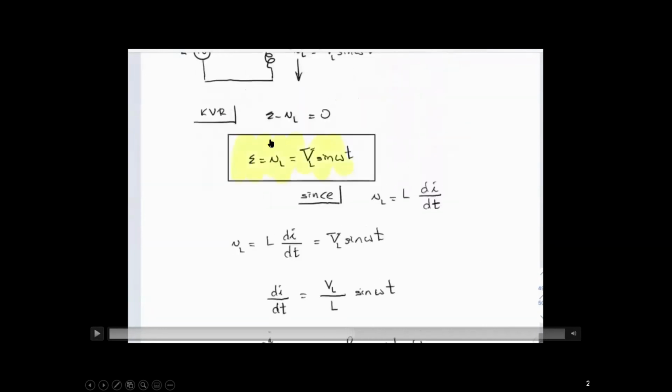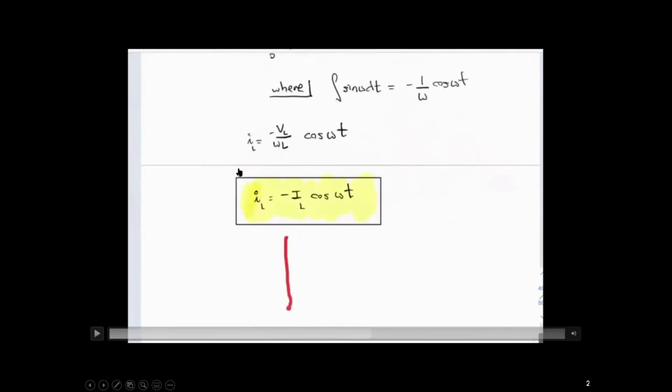All right, so we got an expression for the electromotive force. This is a sine wave. Electromotive force is coming from the generator, the AC generator. And here's this reaction of the inductor in terms of generating a current. And that's the cosine wave, except this cosine is the current happening as a reaction of the incoming electromotive force.